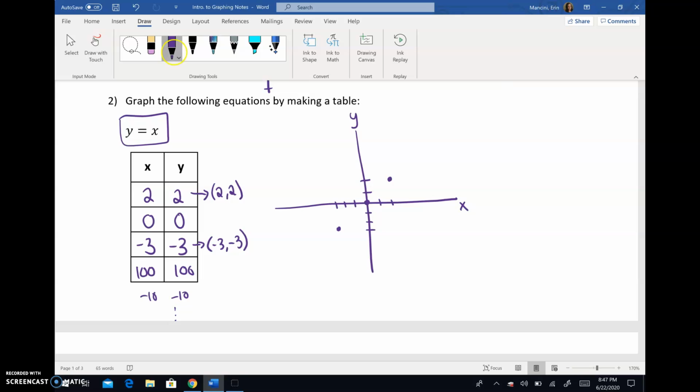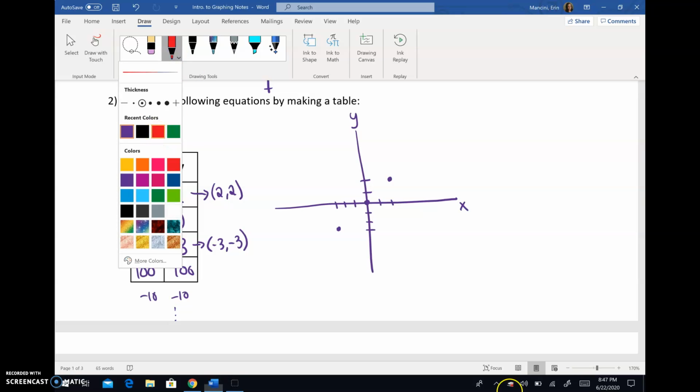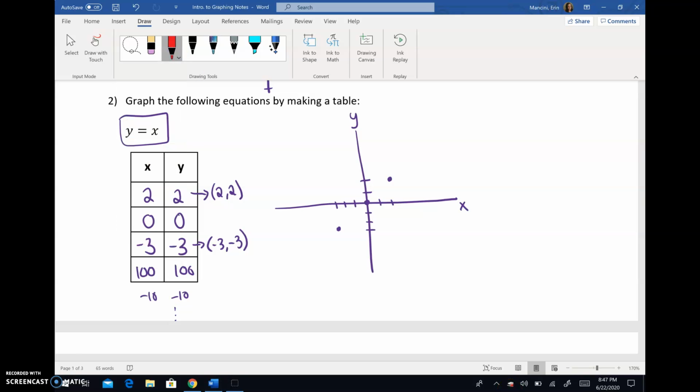Okay. Once you plot your points, you can connect the dots and see what kind of shape this is. And remember, even though you only got 3 points drawn from your table, that doesn't mean the line stops. It would, in theory, go on forever, right? Like (4, 4) should also be a point. (5, 5), (6, 6). But we're only graphing a small sample, which is why I just extended the line and put arrows on. And this is one way to graph an equation by making a table.